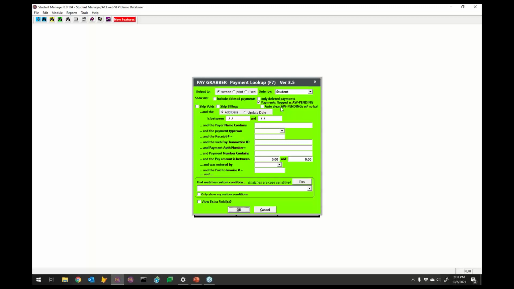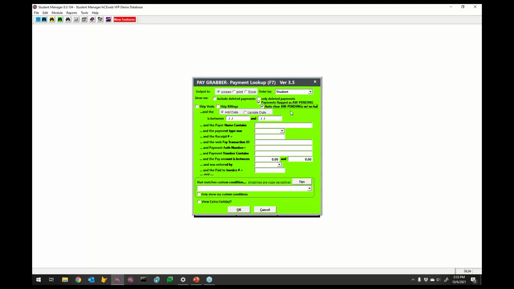Then they've come back in, ACEweb has recycled the registration, and they go to make a new payment, and they're successful this time. So it's left the AW pending in the system, but now they have a successful payment already paying it. So you don't need to pay any attention to it. At this point, that AW pending is just an extra record.